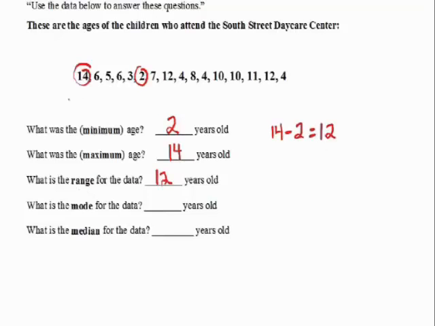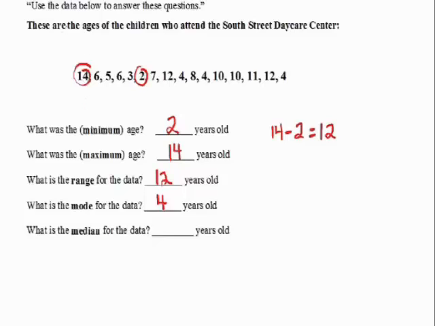Now, if we want to find the mode, let's look and see which number appears the most. As we look through all of our numbers, we can tell that 6 appears twice, 4 appears 3 times, 12 appears twice, 10 appears twice, and all the other numbers don't seem to appear more than the 4 does. So in this example, we can say that 4 is our mode because it appears more than any other number.